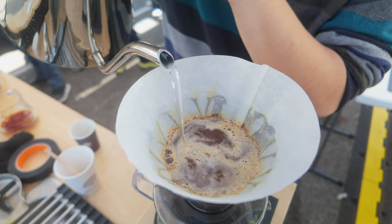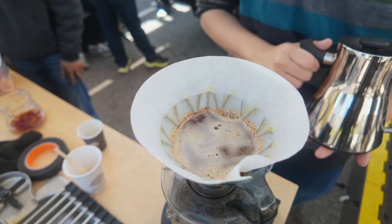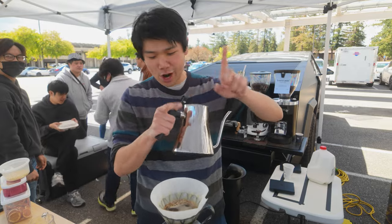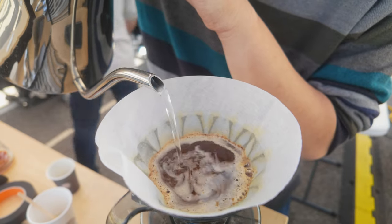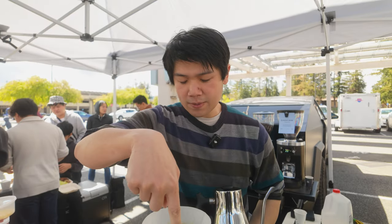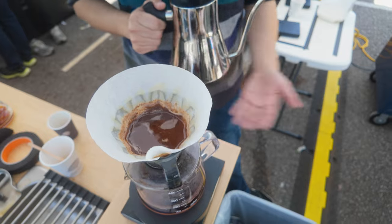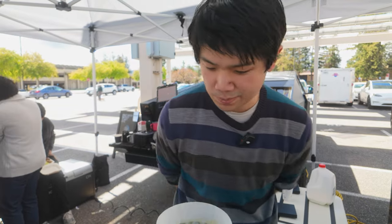You can really see how it gives you time to understand what your kettle is doing to the bed. This is going a lot better than I expected. You never actually sent me a video of what you were doing — you sent me beautiful drawn images of this. But in practice, this actually kind of works. You can see where the stream is actually going on the other side, and you can see that it is agitating. You can clearly see — especially with the bubbles and the off-gas — the stream goes in and then up. It's like a U-shape in the cone. On paper and in practice, it actually works. Grind super fine — grinding fine does demonstrate to you what this is supposed to be doing.